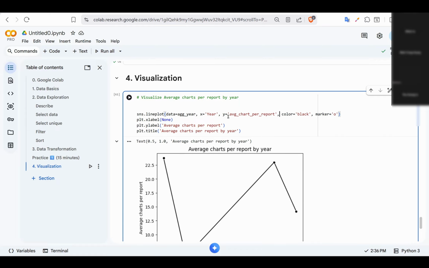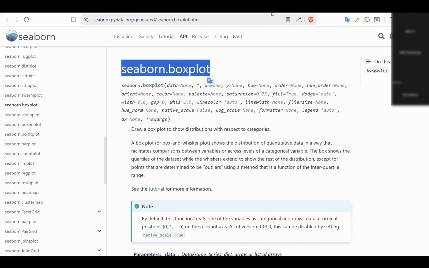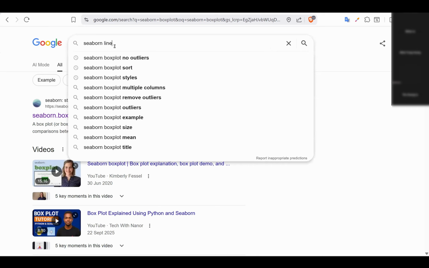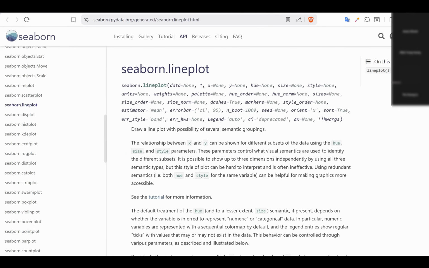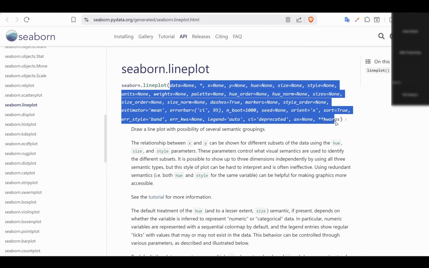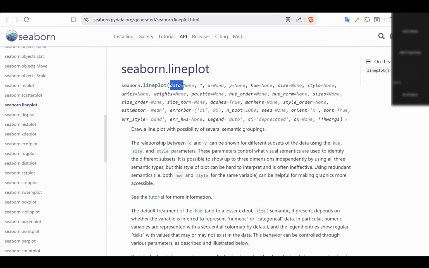Yes, of course. If you don't write the name of the variable, you have to comply with the order in the function. Let me show you. For example, we search for Seaborn line plot here. So this is the order of the parameters. If you don't want to write data equal, x equal or y equal, you have to write in exactly the order like this.